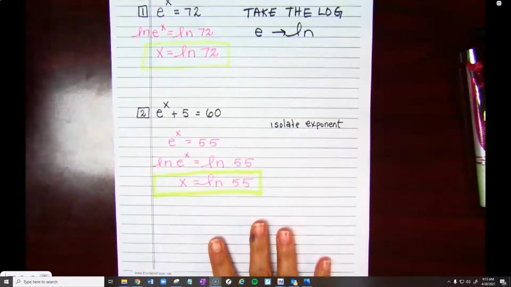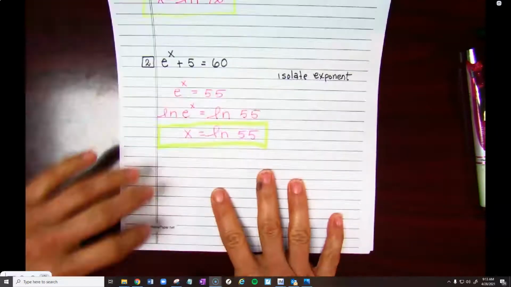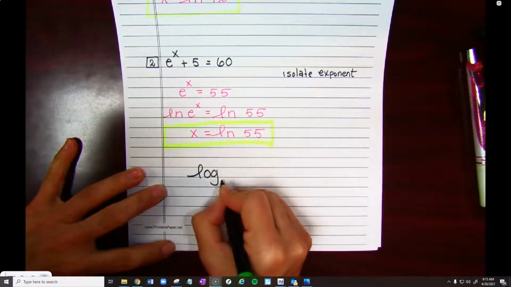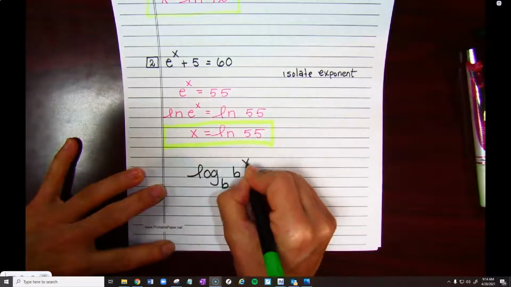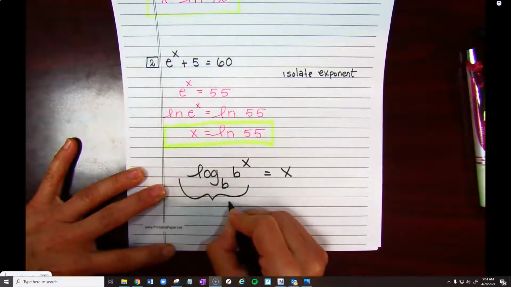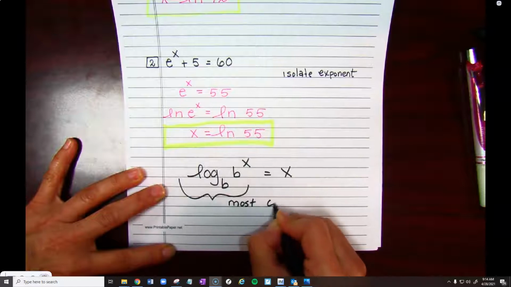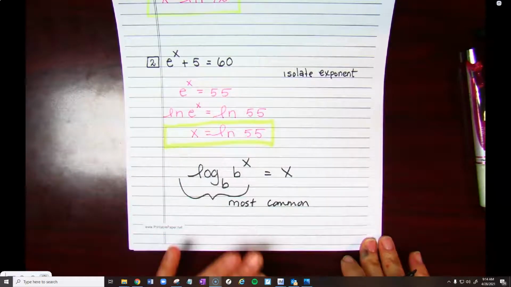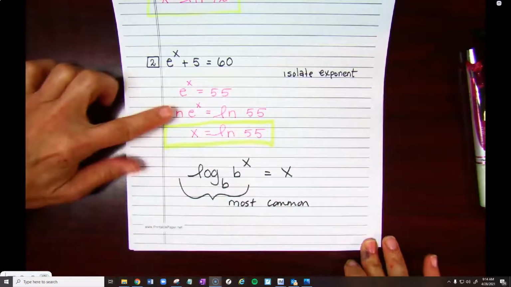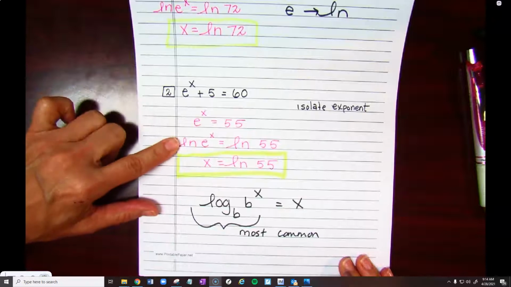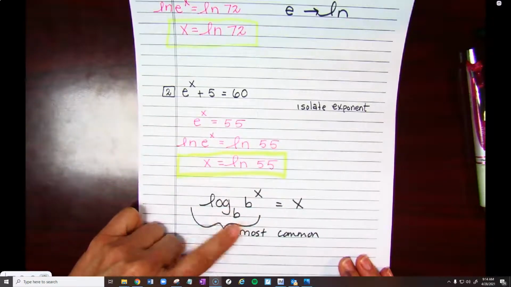So, kind of a lower level of solving these, what you need to remember is this property right here. You're going to be using that a lot when we go to solve for exponentials where we cannot write in the same base. And remember, we had a base of e here. That's why I'm writing the natural log, not some regular log with a different base.